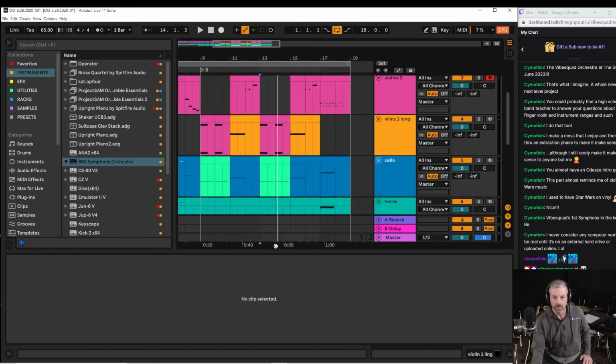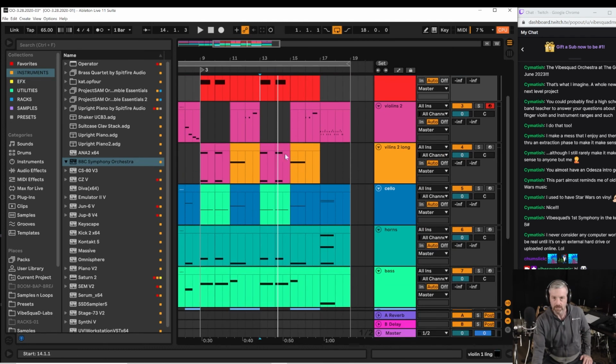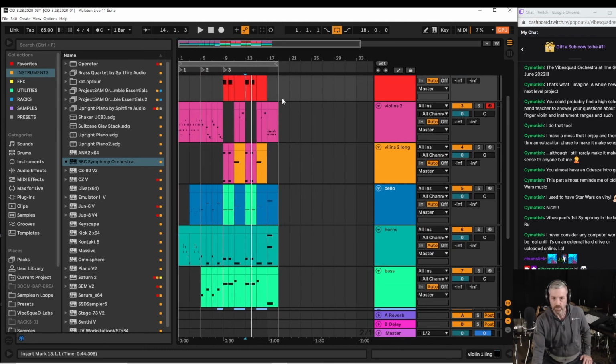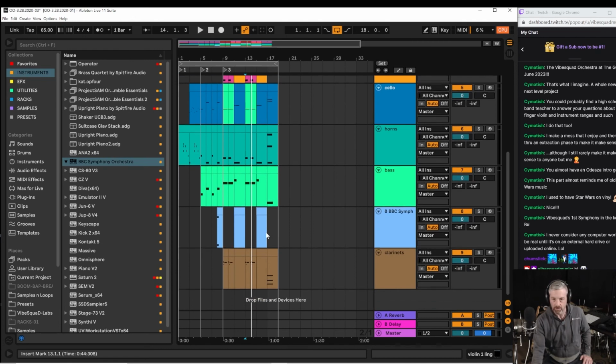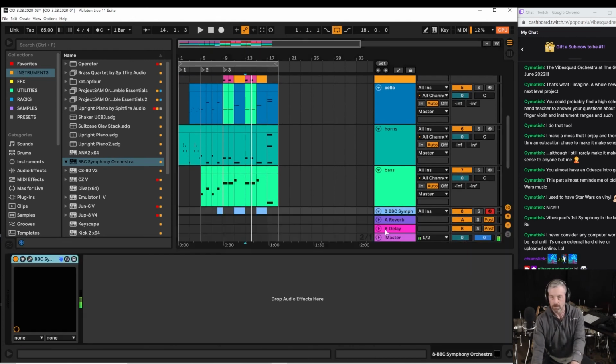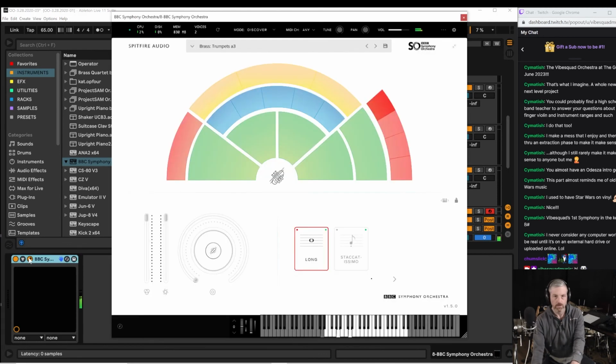But we'll call this the just getting some ideas on the page phase of the process and getting some instruments picked. What's this one? Okay.